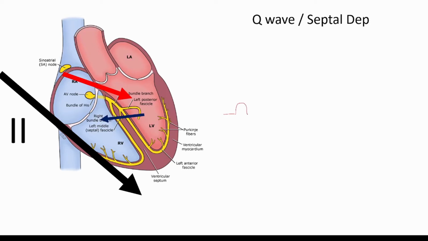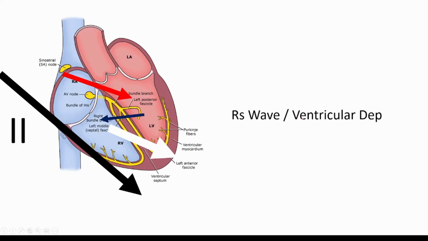So now, tying things together, our negative Q wave is because our septal depolarization moving in this particular direction is moving in a more or less opposite direction to lead 2, and so we have a negative deflection in our Q wave. And now we move on to the ventricular depolarization, or as I like to think about it, the RS wave, and not the QRS, because now you guys know what a lot of people don't. The Q wave is actually responsible for septal depolarization and not exactly ventricular depolarization.